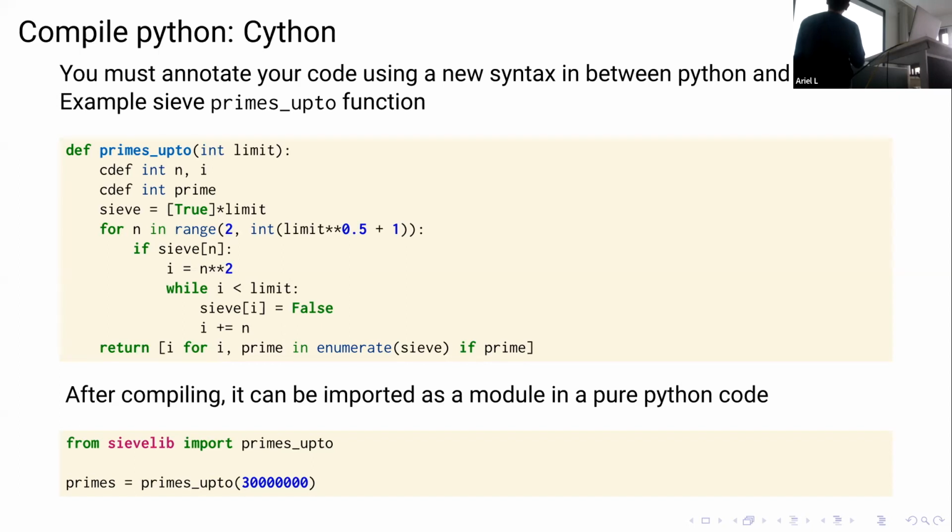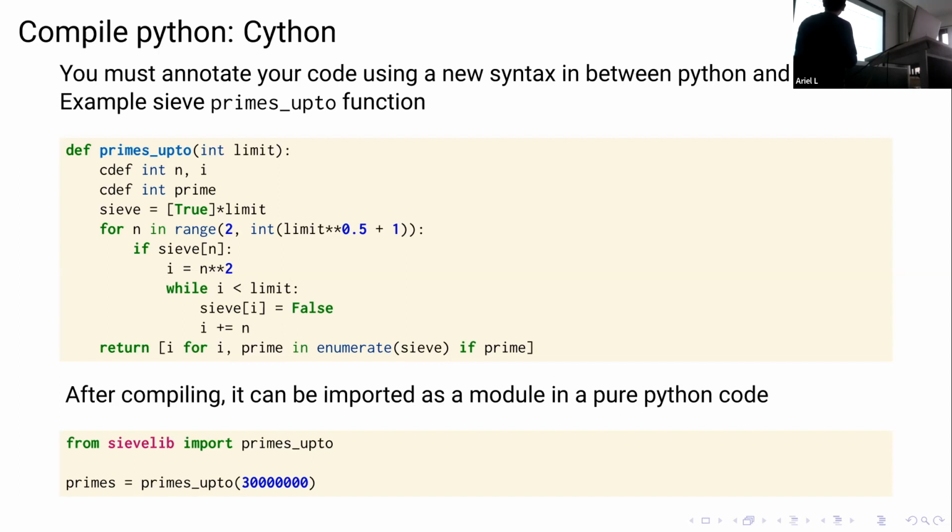And in principle, that's the only modification I did to the pure Python code. We added some statements which are part of Cython, that are required by Cython, and then we can compile this.